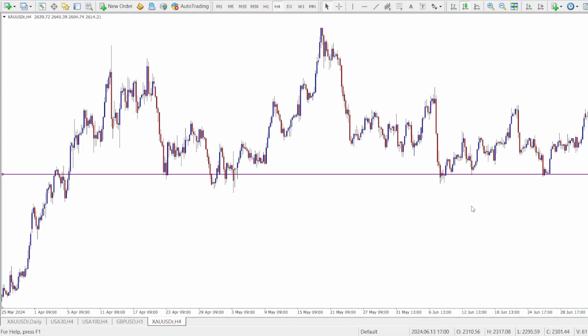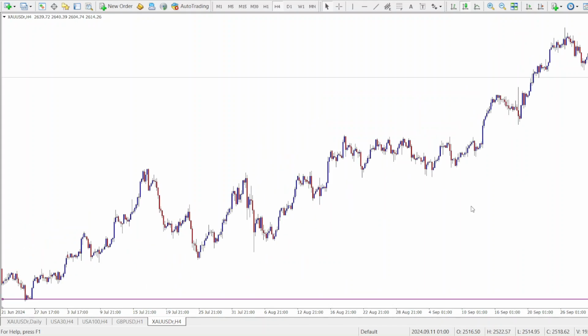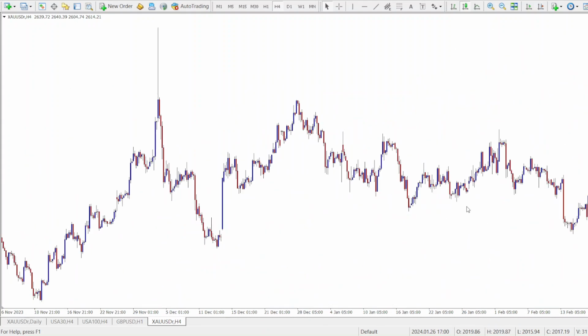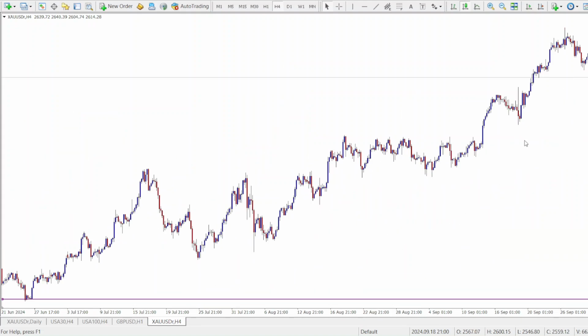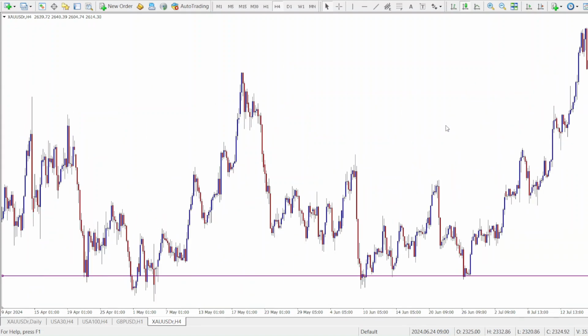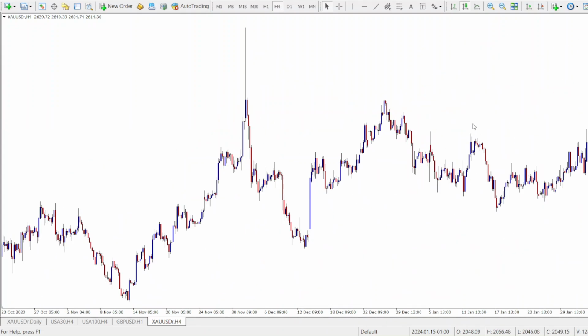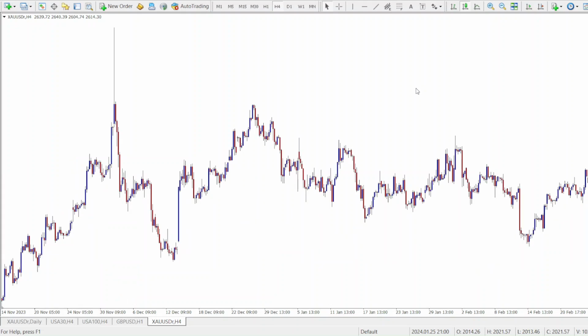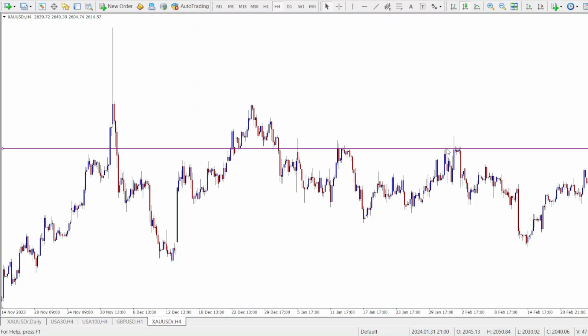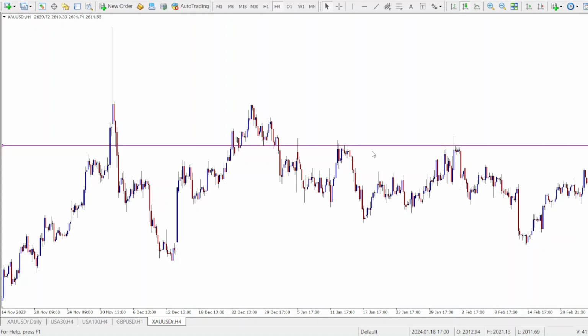Now, another chart pattern usually used for bearish reversals is the double top pattern, right? The double top pattern. Now, the double top pattern is, as the name implies, when price hits the same resistance level twice. And we can see that there was a resistance level here, and we can see that price hits this resistance level twice.